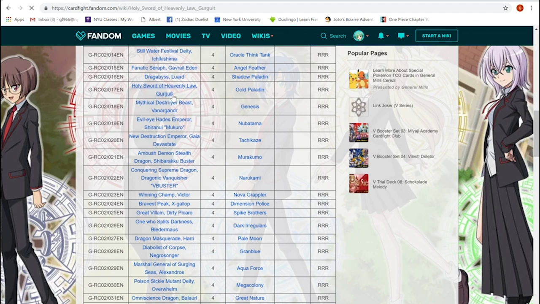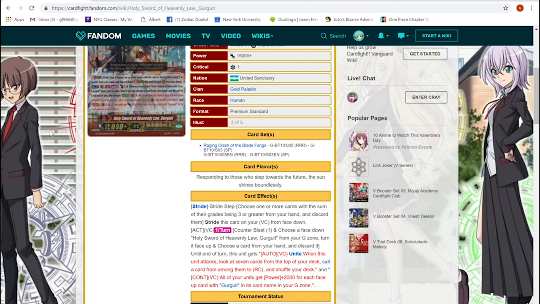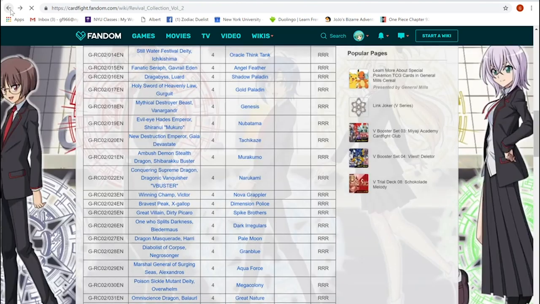Heavenly Law's G13 Gurgit, right? No, it is not. This is actually better than the other one, just because of multi-attacking and Excel. So that's good. Also, I don't know the price. I don't feel like looking up the prices for all the cards that I know won't matter, so it's probably fine.